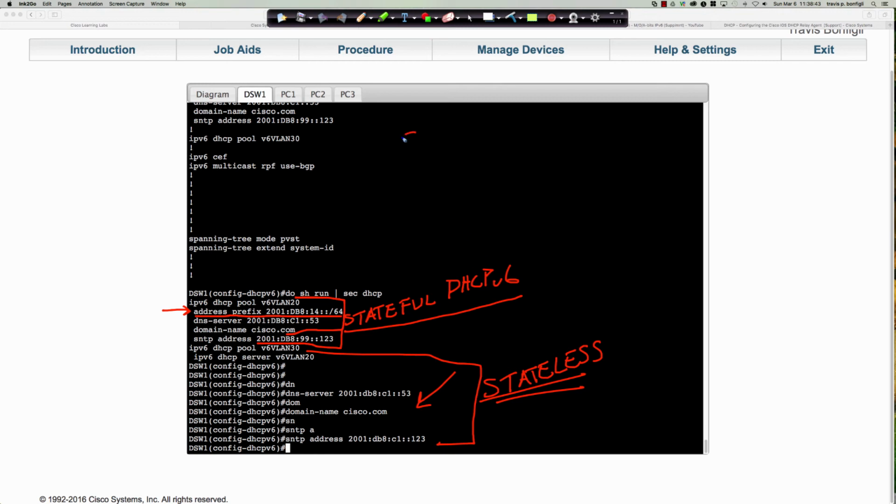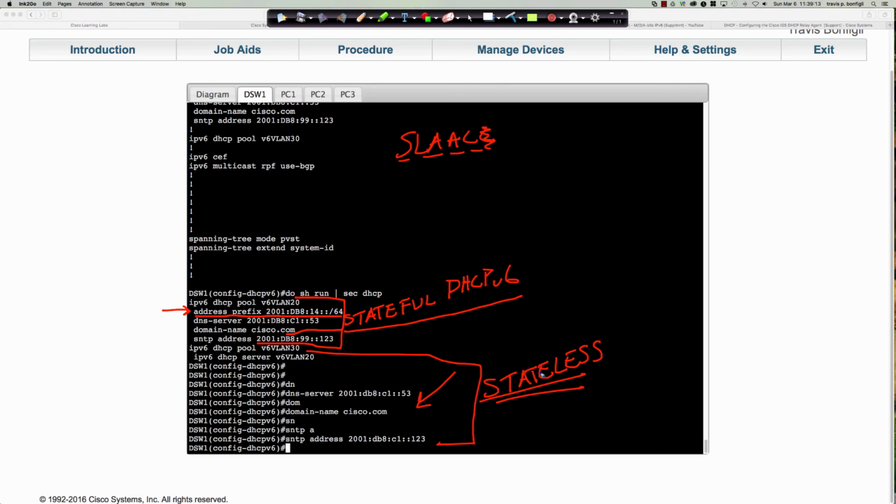Now, remember we talked about SLAAC right off the bat. SLAAC, Stateless Address Auto Configuration. And with SLAAC, we're basically taking a look at the prefix that we see in the router advertisement messages, and we're using that to automagically configure our EUI64 IPv6 address.